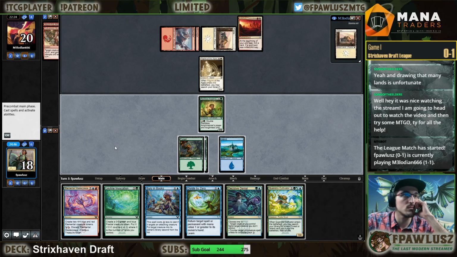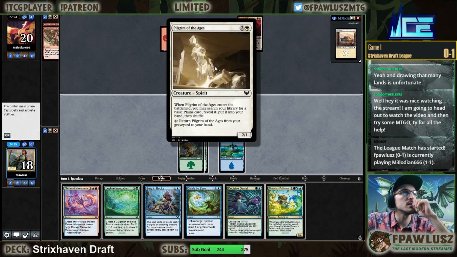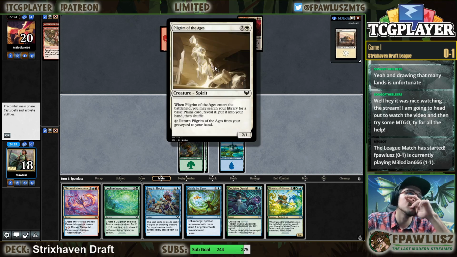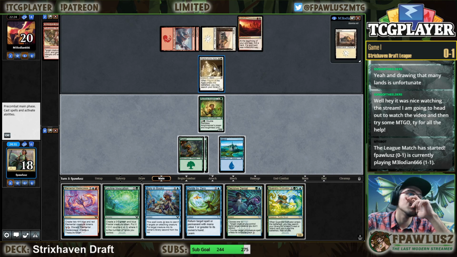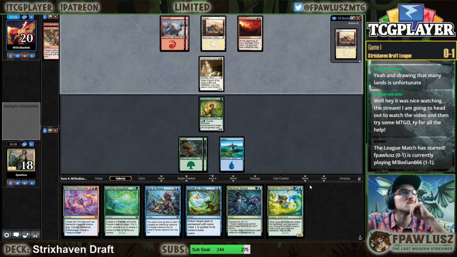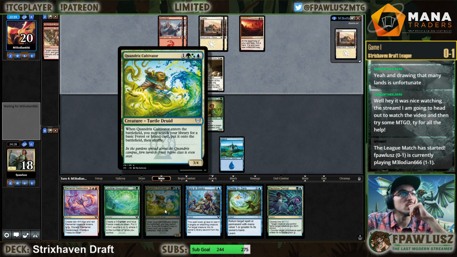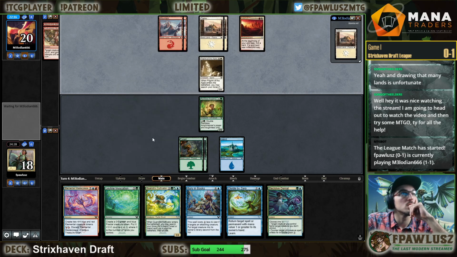Okay. I'm taking some damages. I am taking some damages. Am I supposed to just bounce this? I think I'm supposed to pass. I really need to find a land so I can get my land drops going.